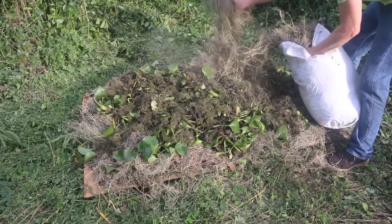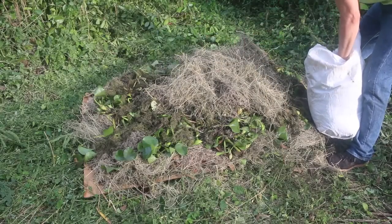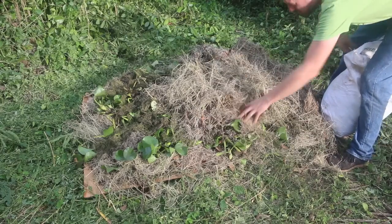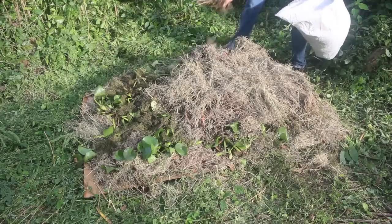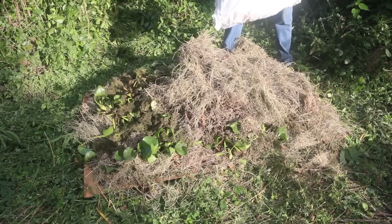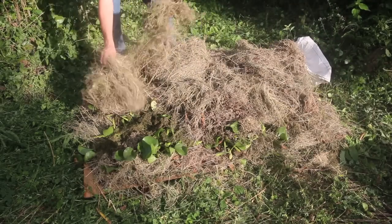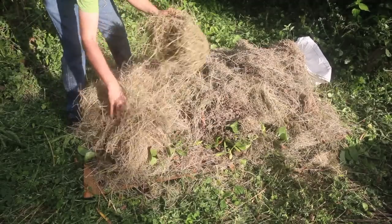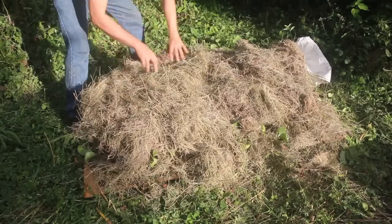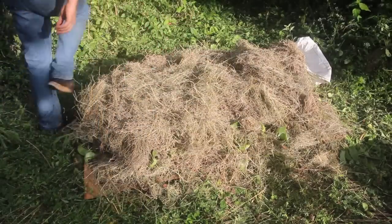Got some more grass. If you live in a place that has the season called fall, which I don't because I live in the tropics, but I used to live in a place with fall leaves, in Tennessee, I would save all of the leaves that were thrown by the side of the road and use them in all of my compost piles, and I would stack them up just like this. I would put down cardboard and then throw leaves all over the cardboard, and then I would throw some mulch or whatever else or wet them real good to hold everything down. So through the winter, they wouldn't all blow away into my neighbor's yards again, which would not make me very popular. And then I would have this constant repository of carboniferous materials that I could mix into my piles too.